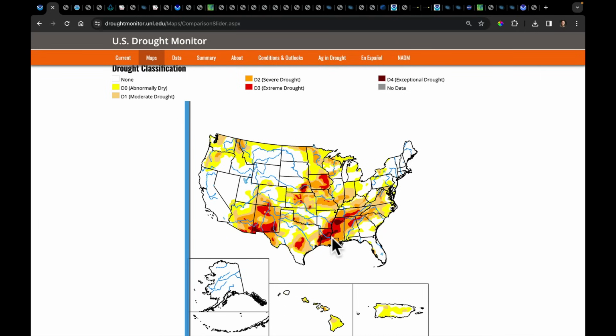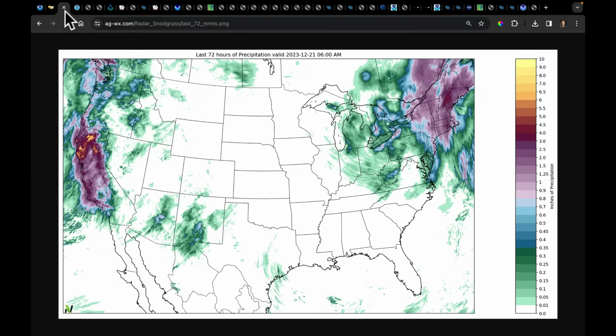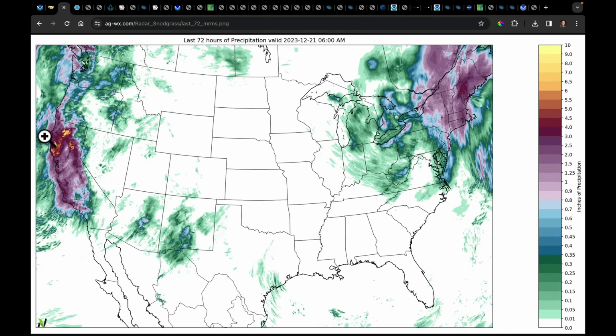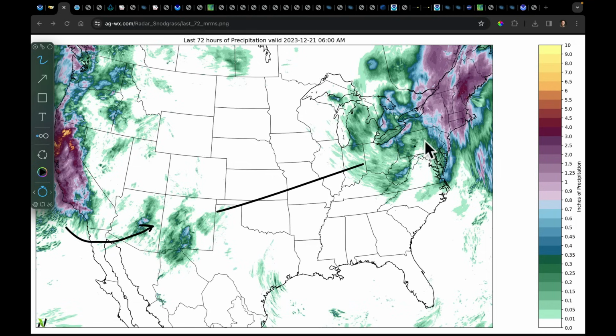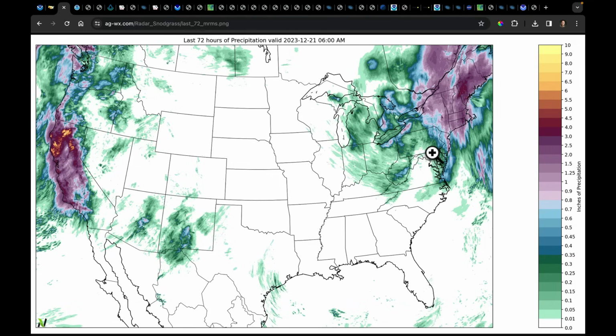I want to have a good look at that here in a few moments as well. But let's stay out west for just a second, because lately there's been a cutoff low that's just slowly meandering toward the south. That's going to be our main player over the next several days, coming across Arizona, New Mexico, finding its way across the rest of the United States, delivering quite a punch in and around Christmas. But in the last 72 hours, we've had some pretty heavy rainfall move through California.